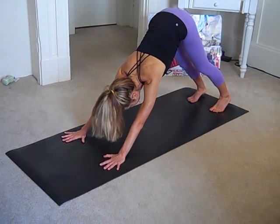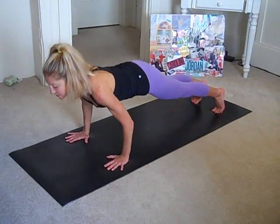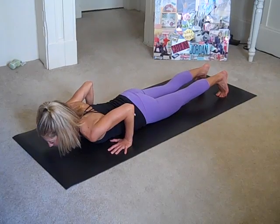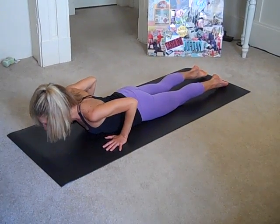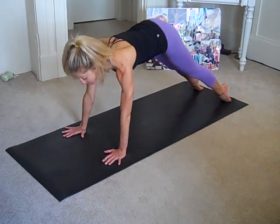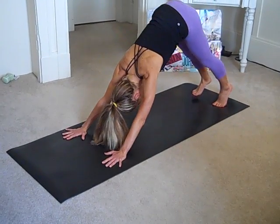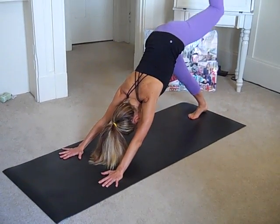Same forward sequence again. So inhale, rock forward to plank. Exhale, lower down to the belly. Inhale, baby cobra or upward facing dog. Exhale, this time back to downward facing dog. Let's inhale, reach the left leg up and stretch it back.